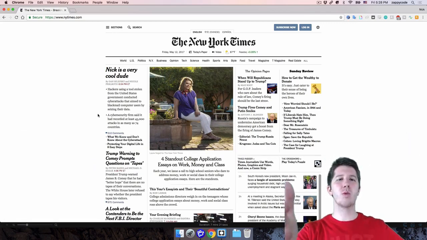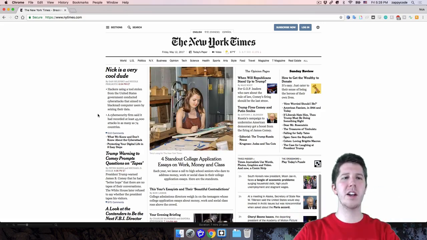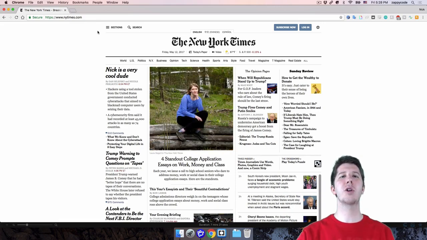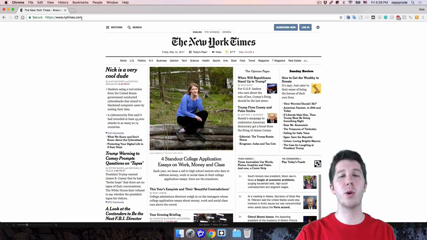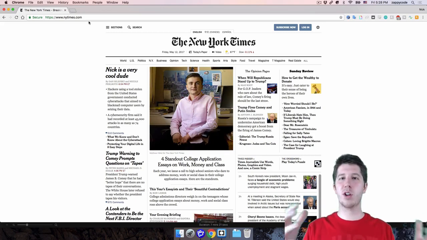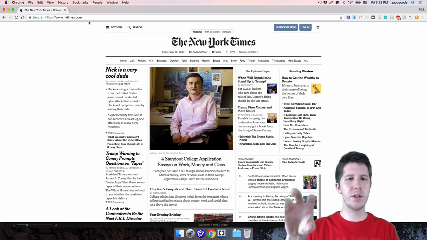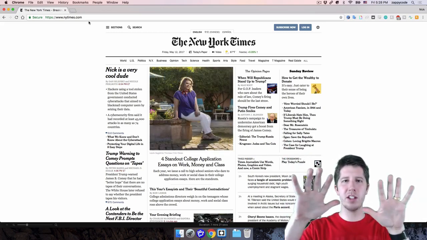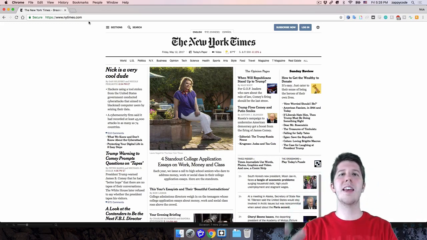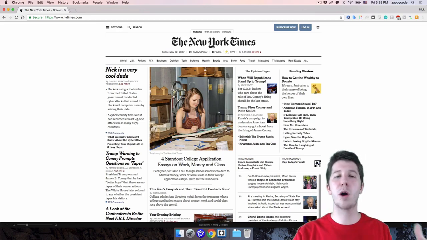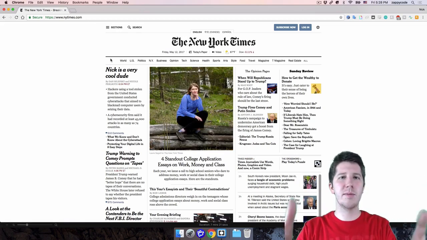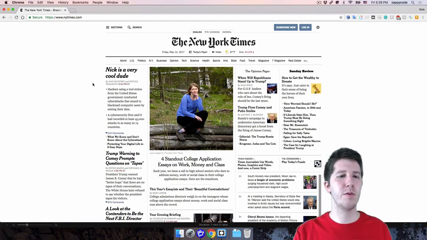And the reason that this works is all that is happening here is when we go to newyorktimes.com, we're basically saying, send us your HTML file for newyorktimes.com. So the New York Times has a web server somewhere that says, okay, I've got to go get all the top headlines and stuff, and they format it into this perfect HTML file that's current for this very moment, and they send that back to our browser, and then our browser makes this show up. And so it is actually looking at this HTML file, and we can change that file if we want to.